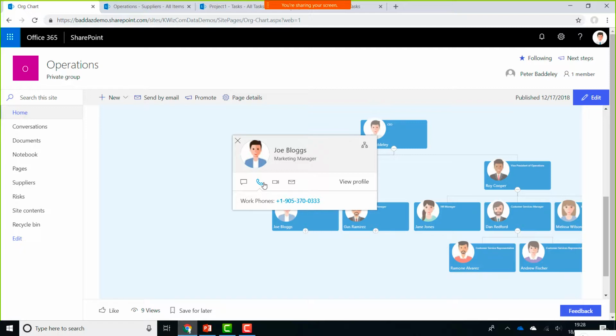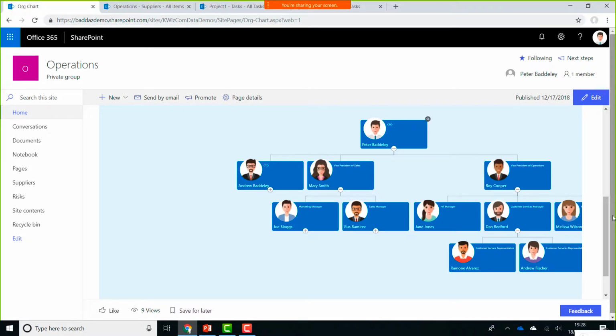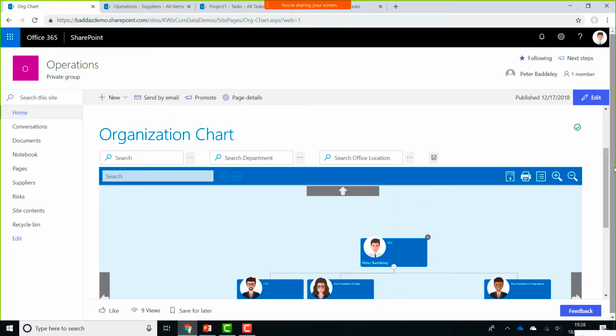So I can see their telephone details, options to do things like start a Skype conversation with them, send them an email, or even provide a number of custom actions which you can define as well. So very easy to work with, very easy to find the data I want. What else can I do with this control? It works like all the other controls we've already been working with.